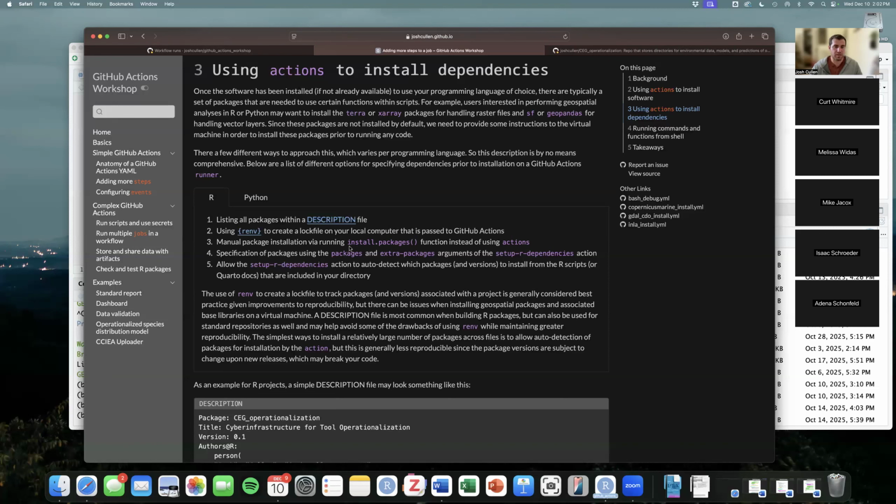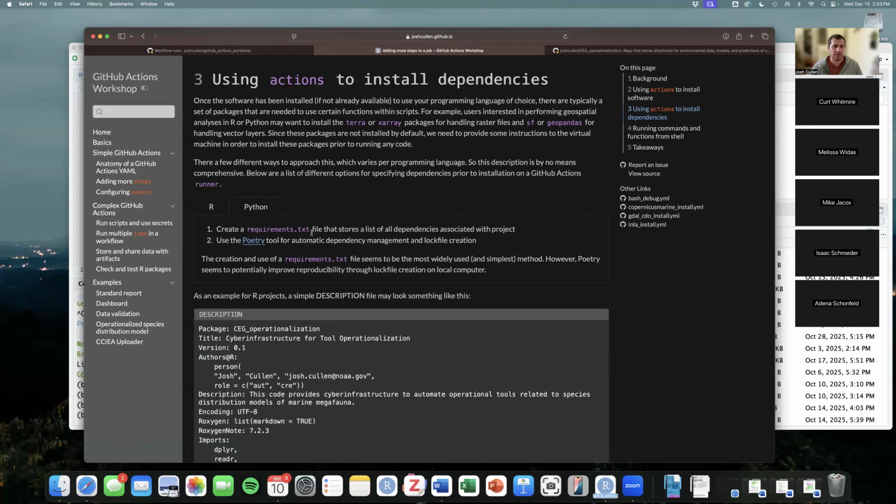Alternatively, you can run the install.packages function from the command line if you wanted to install it manually that way. But there's also a pre-made action that you can either tell which specific packages you want to install or it auto detects them for you. So like I mentioned, there's just a ton of options to install packages for R. So choose which way works for you.